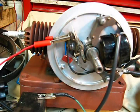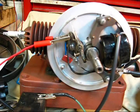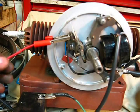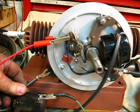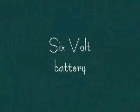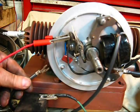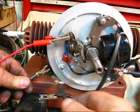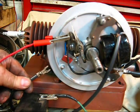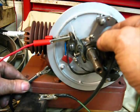On a two-cylinder, you ground either one of the spark plug terminals — it doesn't matter. I just used a jumper wire, grounded it around to the backing plate right there. These are high voltage, and sometimes if you're using little 12-gauge wire, it'll light you up. So I elected to put a spark plug wire on it. What you do is use the six-volt battery to test the system to see if it has spark. You hold this spark plug wire about a quarter of an inch away from the backing plate, then you rub this ground wire from the battery on the movable point blade. That should produce a spark at the spark plug wire.